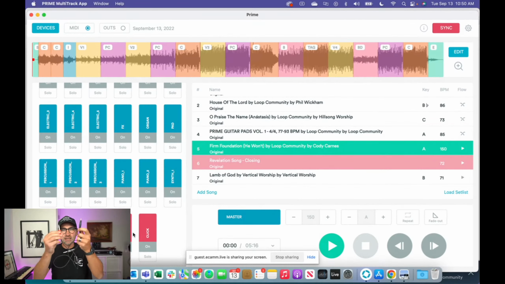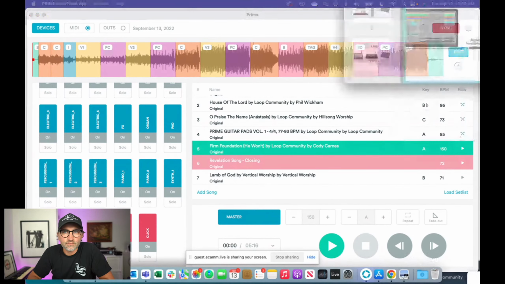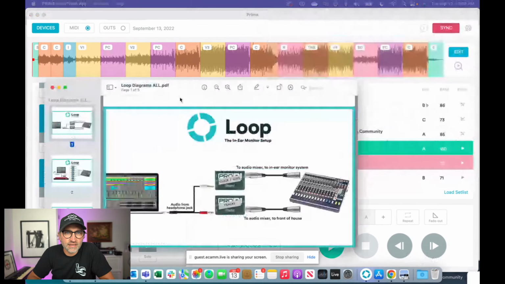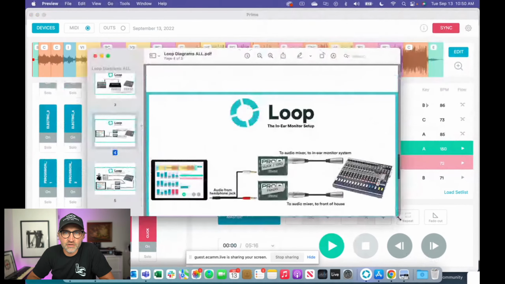You just need this cable, okay? And again, this is like $10 on Amazon. You can get it. Let me show you a little diagram of how you actually can set that up. The diagram looks like this. This is a very easy way to connect it to your sound system. Okay, let me zoom in.